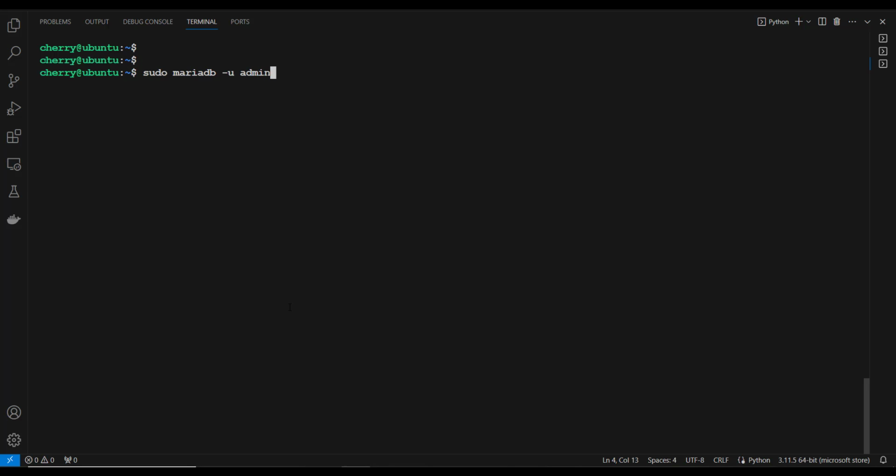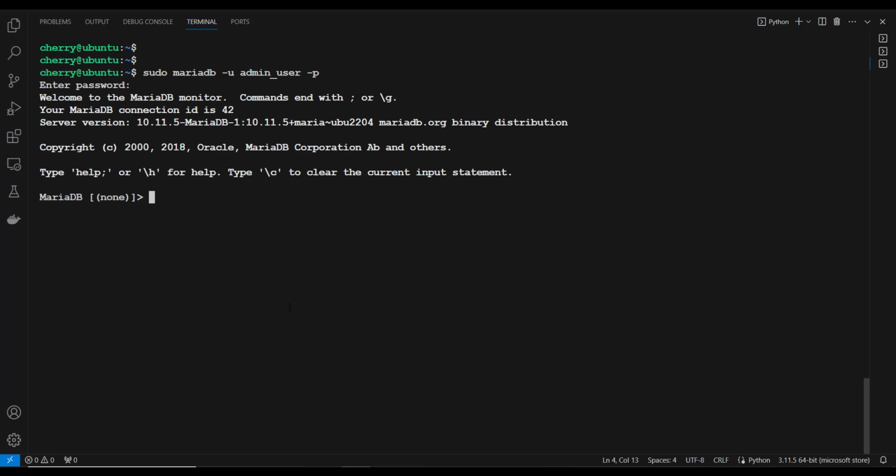So the user we've created is admin user, which is now the administrative user, then -p. Okay, so you'll be prompted to provide a password. So I'm going to provide the password. I'll hit enter, and as you can see, we have successfully logged in as the administrative user.